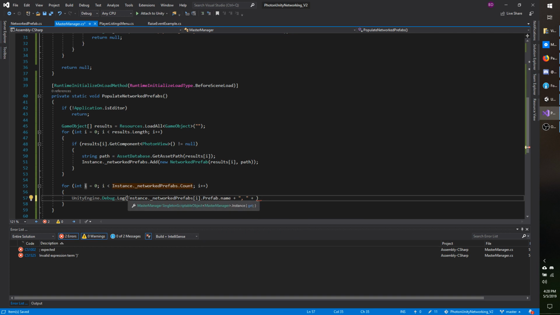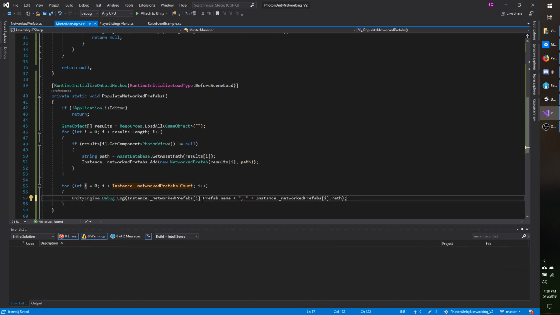I'm just going to copy this because I don't feel like typing all of that out again. And I'm going to add .path. Then I'm going to save and go back to Unity.